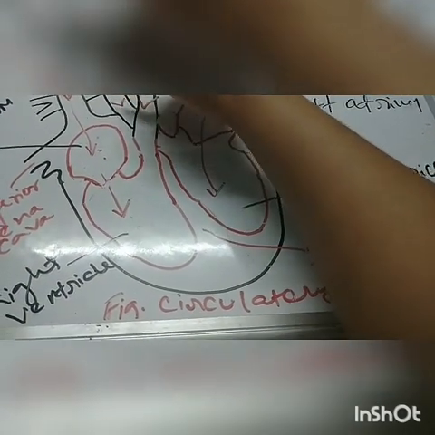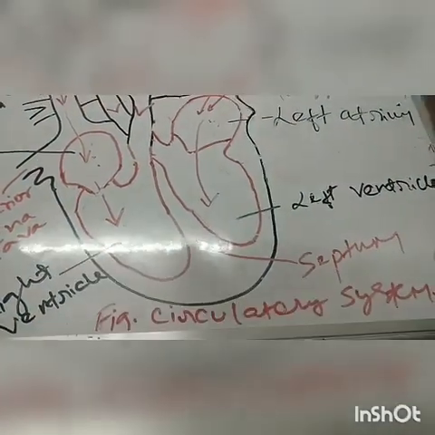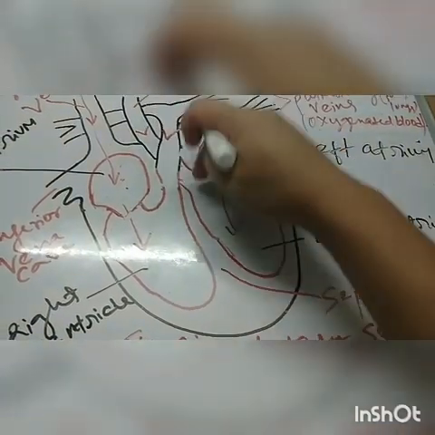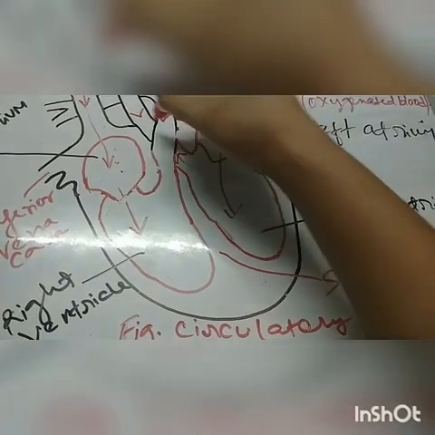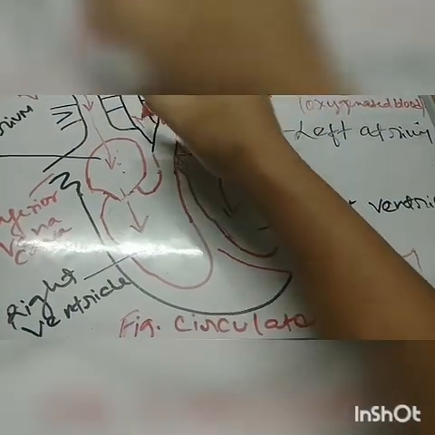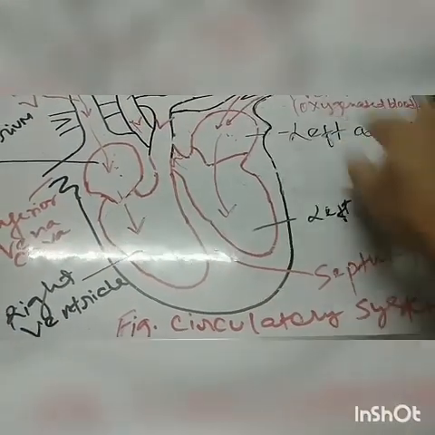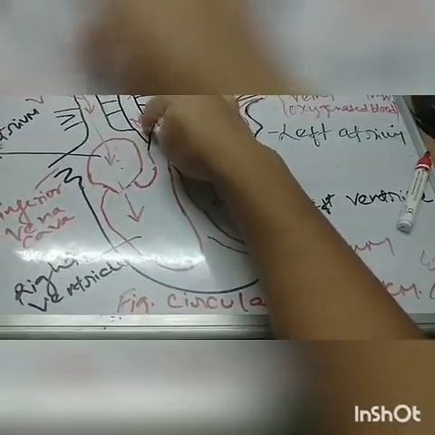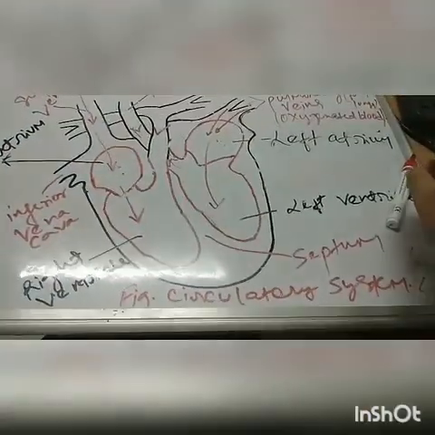There is a valve. Here is also a valve. The opening of this valve is called a similar valve, but this is what you learn in class 11. So the opening of this valve lets the blood go. This aorta, this artery, actually lies behind, and this is the pulmonary artery. It lies in the front side, and this lies behind. All right, this is front, this is behind. All right, understand this concept.